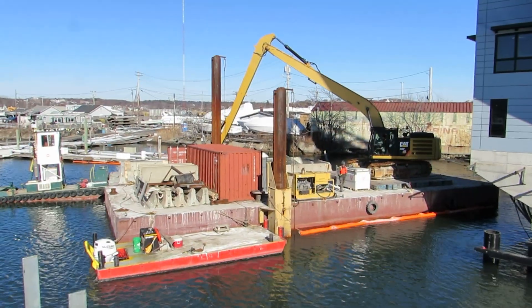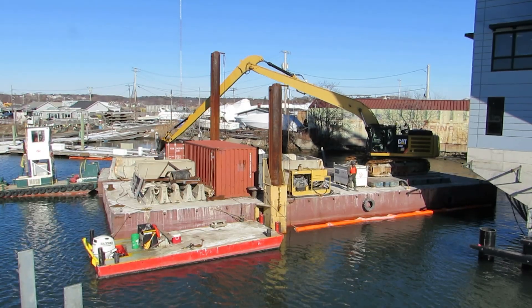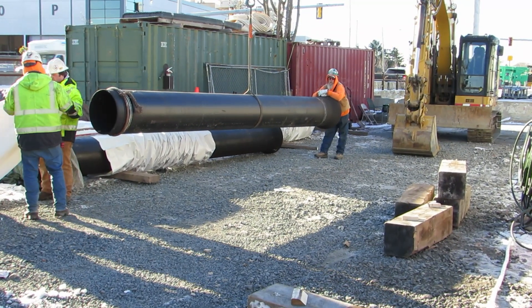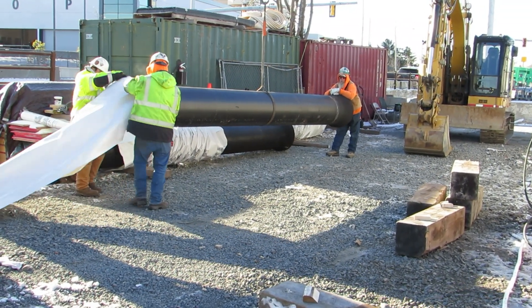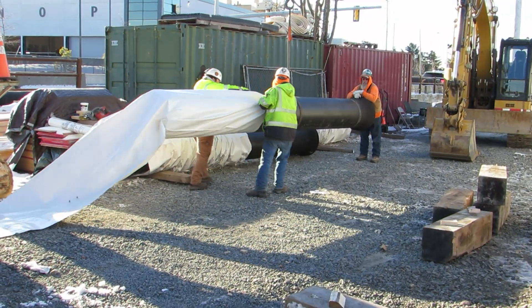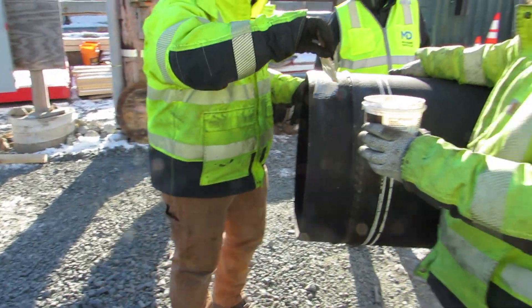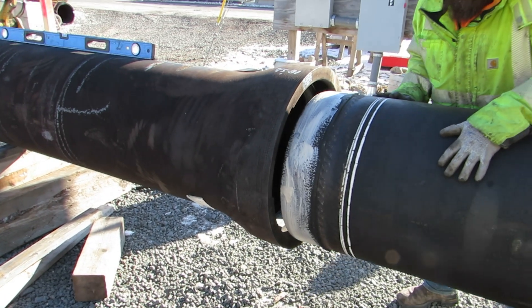The project involved multiple steps to successfully place the pipeline beneath the riverbed. A barge-mounted Caterpillar 336F long-boom excavator, equipped with Trumbull GPS, dredged a trench four feet below the mud line in the river to house the pipeline. The project included 918 feet of 20-inch and 16-inch Class 52 TR-Flex boltless restrained zinc-coated ductile iron pipe, which was pre-assembled in the SPS Saugus staging area. The gaskets and grease were stored in a heated area and installed into the pipe just prior to assembly to ensure a smooth and sound joint.